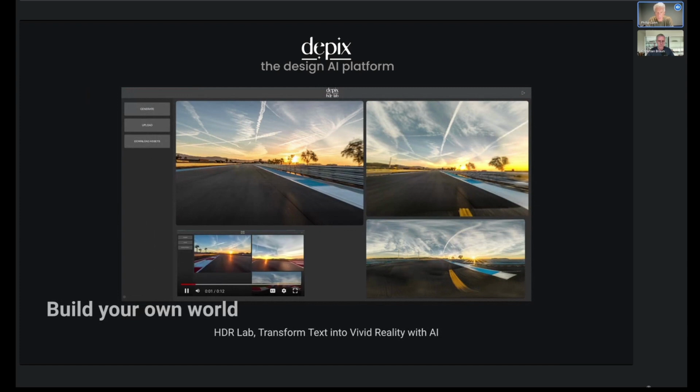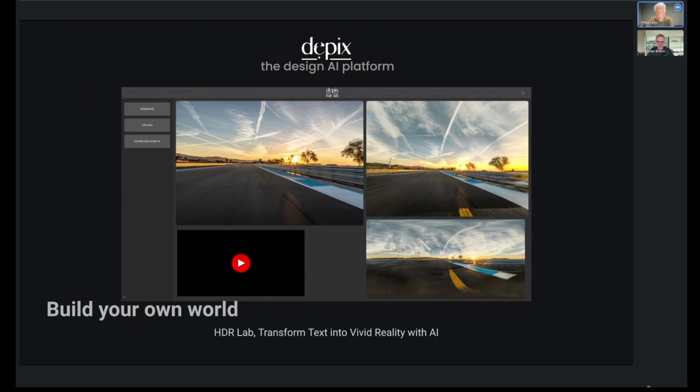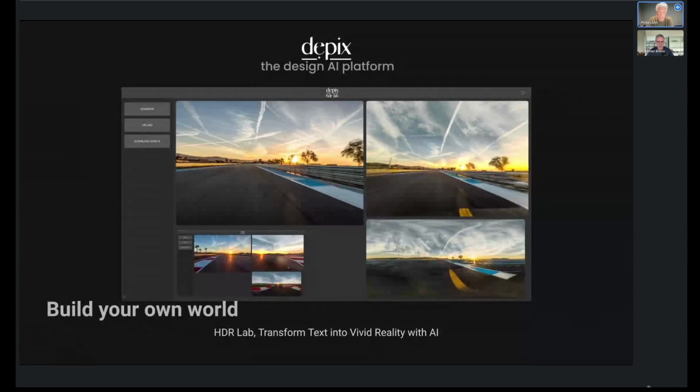This is our HDR lab platform, where you can take any photograph that you have, upload it and generate a matching spherical HDR image, or you can generate your own backplate here and generate a matching spherical HDR image. It's very simple, very easy to use. It's not quite ready yet, because the limitation is on the resolution. It doesn't generate high resolution images, but it will soon. So this is still a bit of a work in progress, but I think you'll find it's a very useful tool as well.